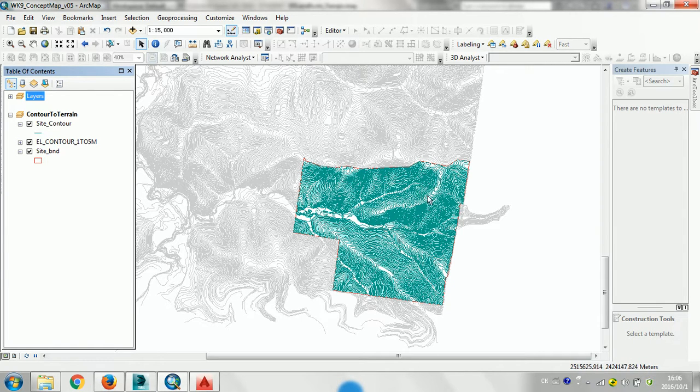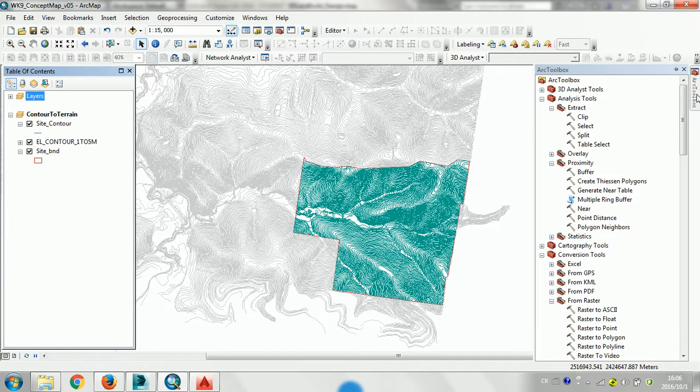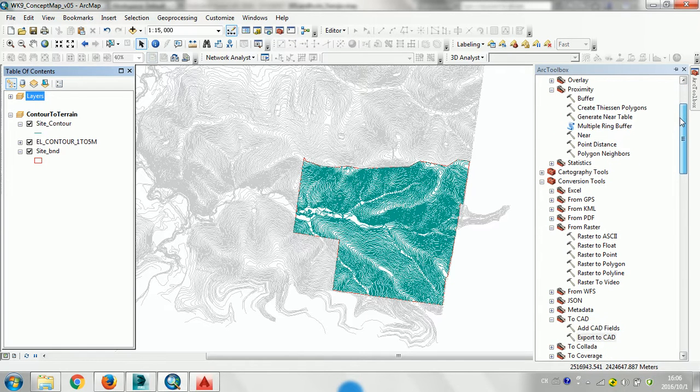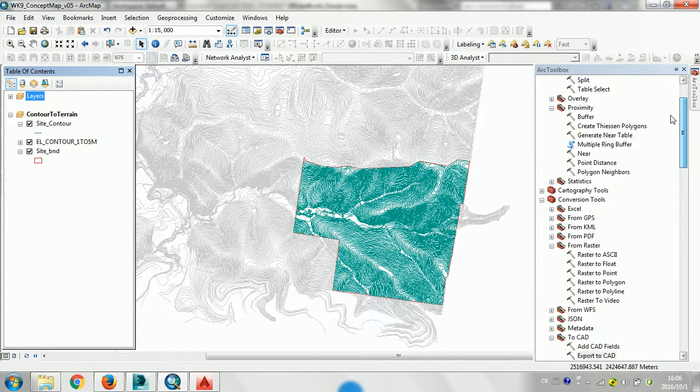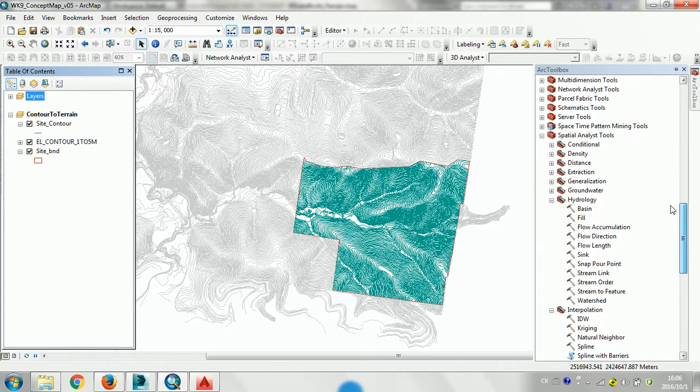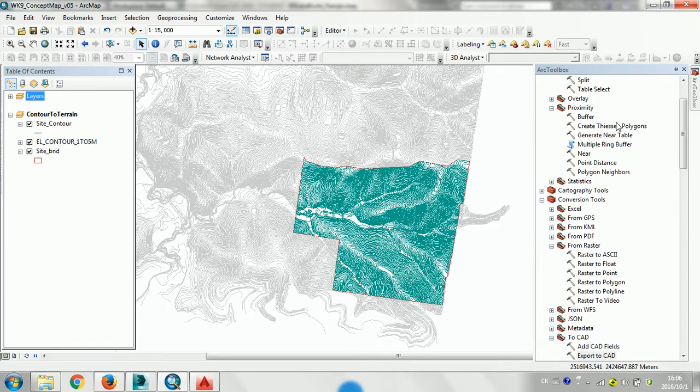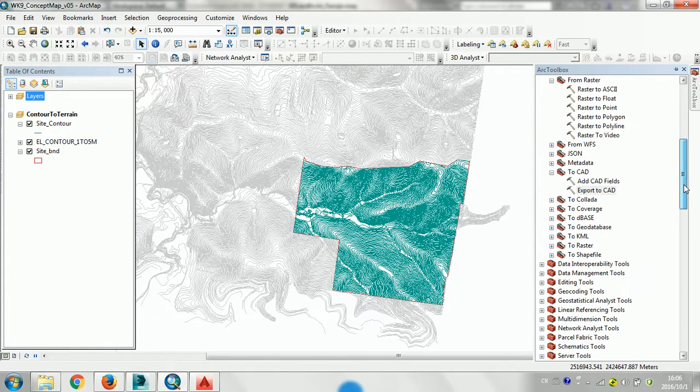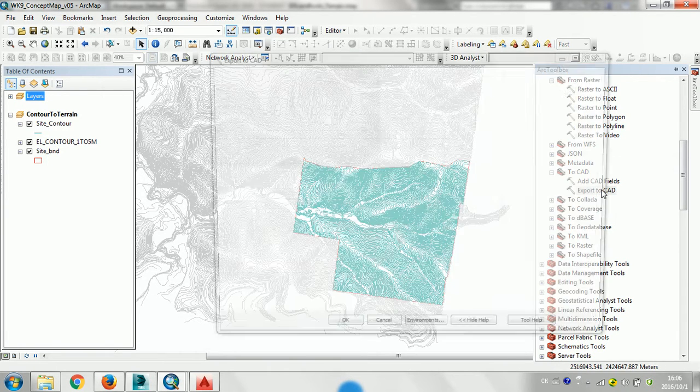The next step is we have to export these contours to CAD. So we come down to Arc Toolbox and then go to Conversion Tools, which is here, and down here we can say Export to CAD. So double click.